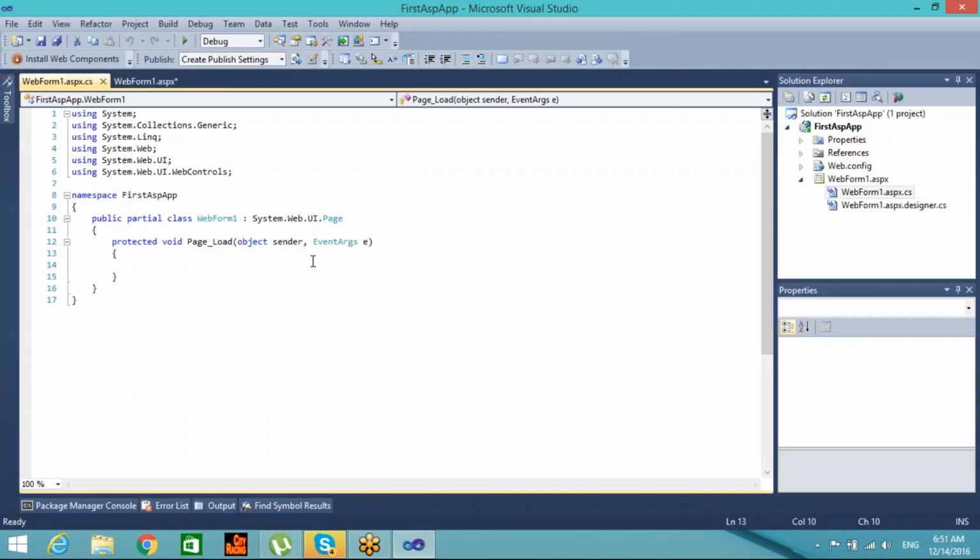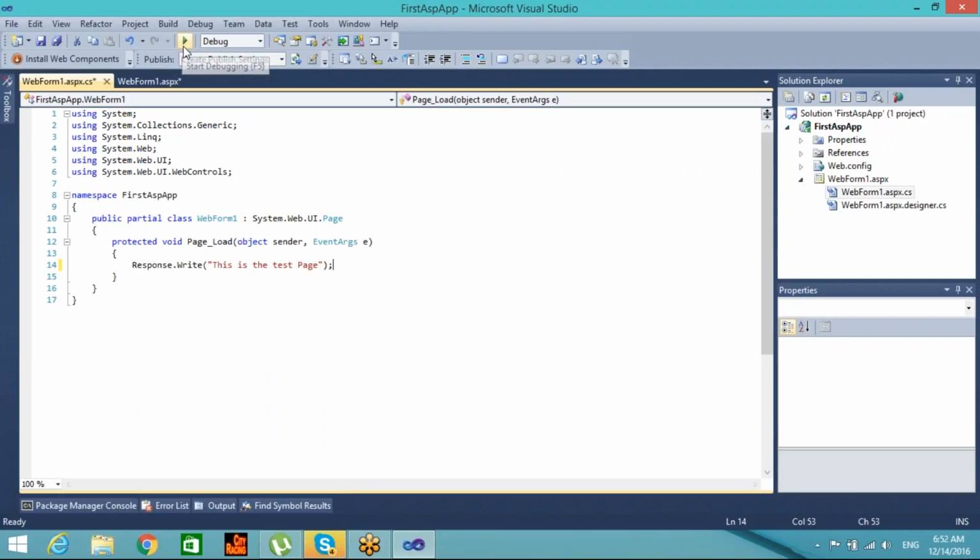But at this moment, once my page is loaded on the browser, I want to execute some code. So here I write Response.Write, "this is the test page". Response.Write will just print on the web browser.